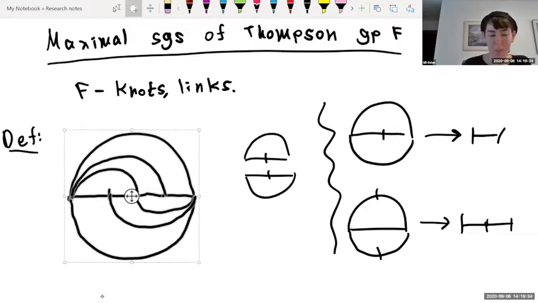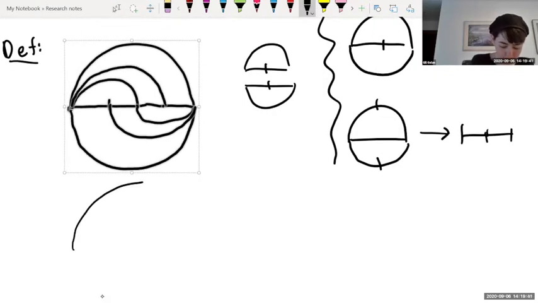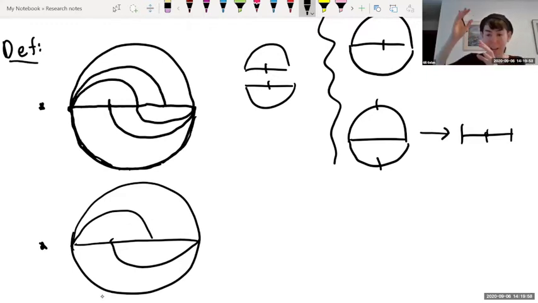And to define the product in F, let's say that we have another diagram, okay, another reduced diagram. Then let's say we have this diagram. Then the product of this diagram by that diagram, all we have to do is just identify, like glue the bottom edge of this diagram with the top edge of this diagram. And so we get a larger diagram. And then all we have to do is reduce dipoles. So for example, these two cells here are going to cancel, okay?